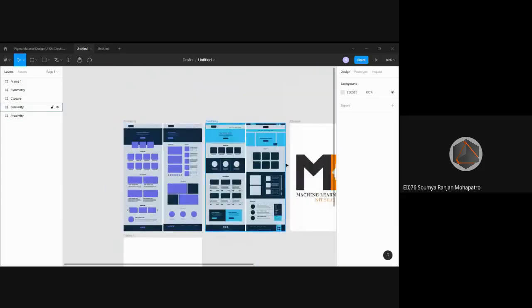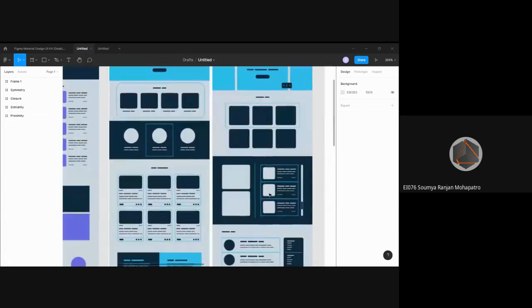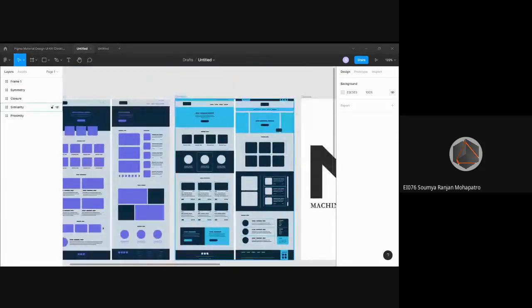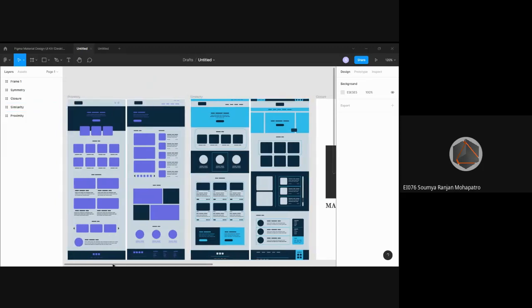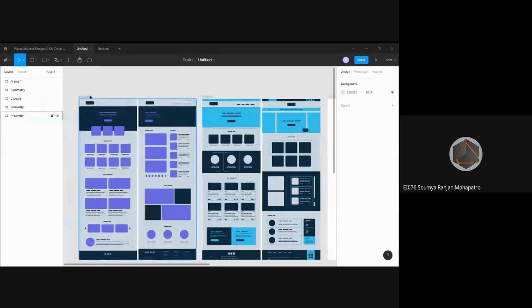Now we'll go with similarity. Similarity might sound the same as proximity, but similarity does not include grouping same items. In proximity, we grouped same items, like we grouped all the clothes together, suppose all the tops or all the shirts together.